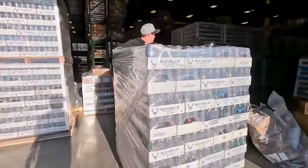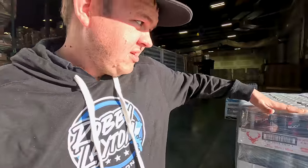So he claims these are the good flavors, not the giveaway ones. So yes, we're getting them for free to take to King of Hammers for you guys, but hopefully they're good flavors. I've never tried them, but we're going to.